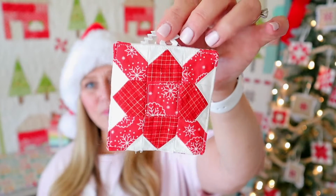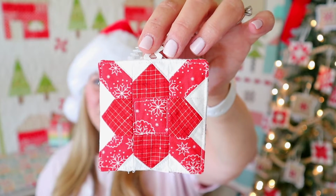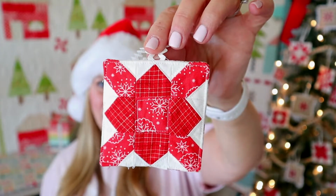So let's review yesterday's ornament. That was this one. It was a take on a weather vane block. I had to do a little modification just because the pieces were so small, so it's not exactly a weather vane block, but it is pretty close and it is cute.